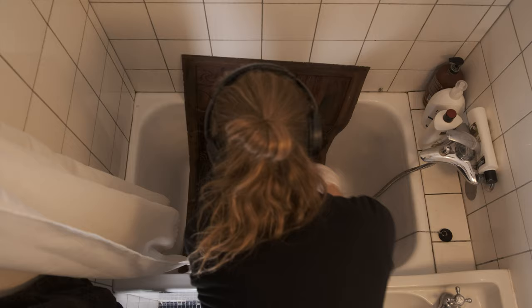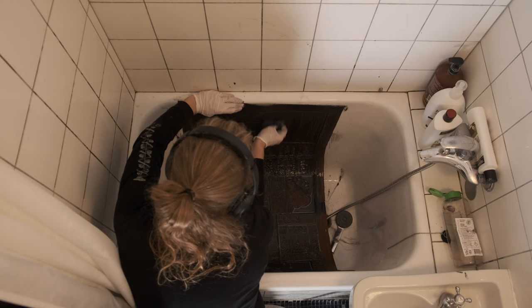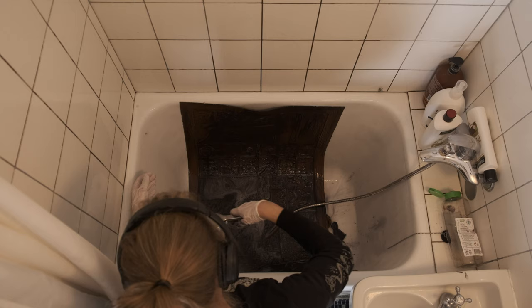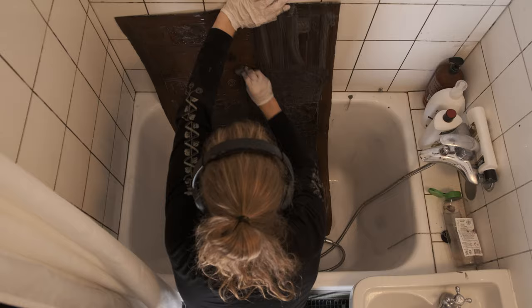After I'd gone over the whole surface with the soap, I rinsed it off with water in my bathtub. This was a bit difficult to handle, but it would have been a huge mess to do it in my studio. And when I was certain the ink was washed off, I just let it dry.